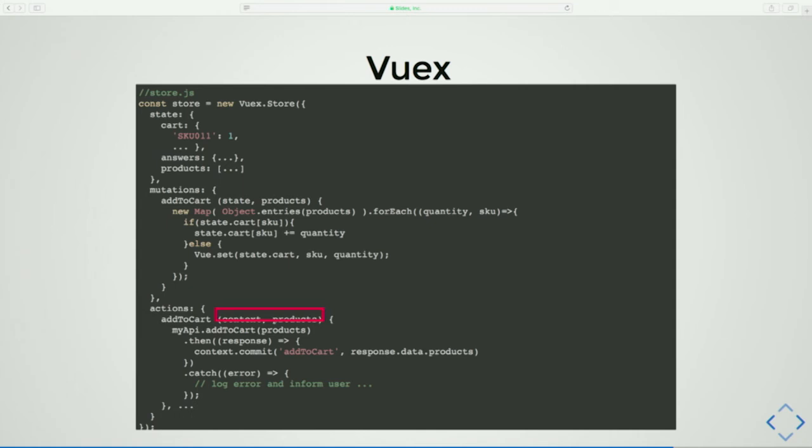The reason for that is eventually our state will get to a point where we'll want to be able to modularize it as well and break it out into its own components. So Vuex supports modules, and the context gets passed along as part of the module system. In this action, it looks like we're going to talk to some asynchronous API for our e-commerce site. And then on success, we will commit our add to cart mutation to update the cart in our state.